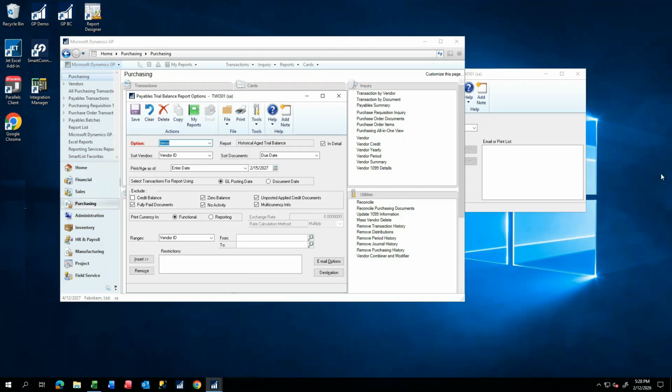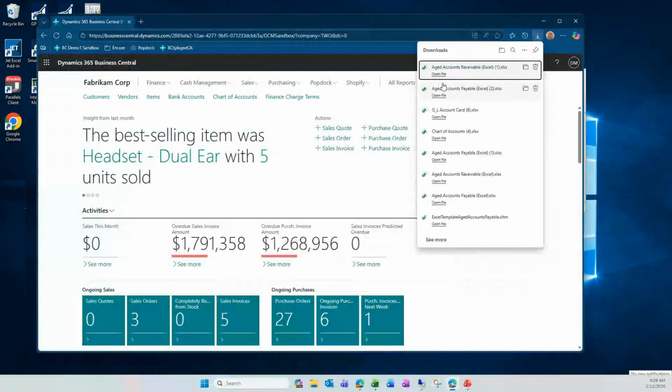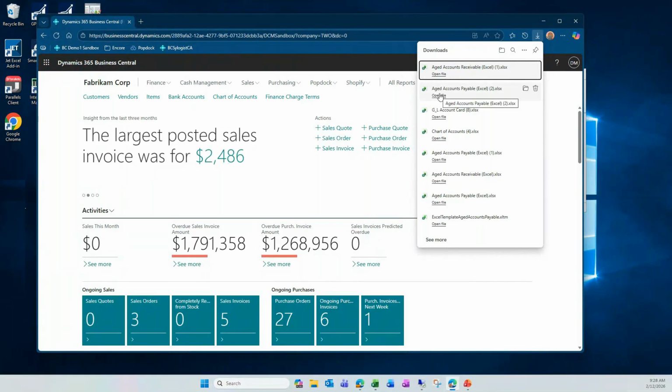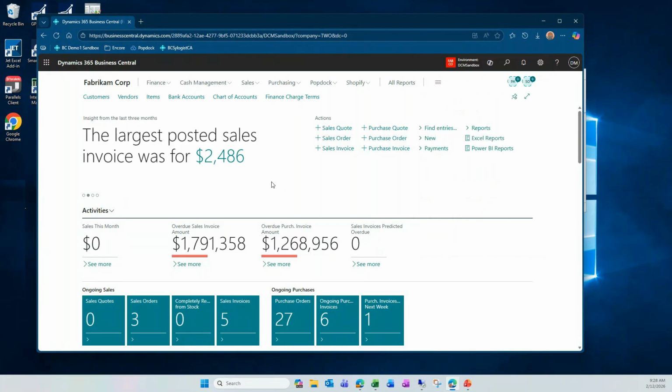You do not need to do that when you download. You can download as many times as you like. So as you go through this and we look at this inside here, you can see these are the ones that I've done today. And you can clear these out, but I can open up the receivable. There's the payables as well. And you'll see down here, I've also got the payables and the receivables from earlier today when I was testing to make sure that it would work. So that's what we've got there.